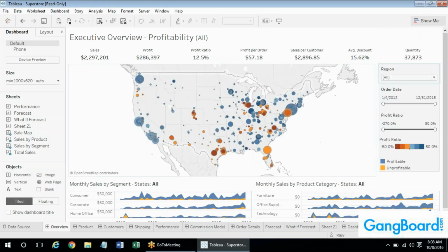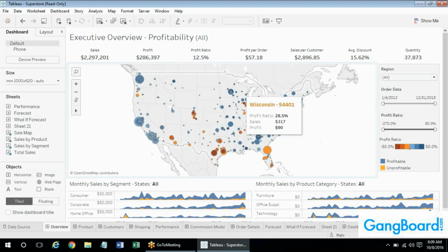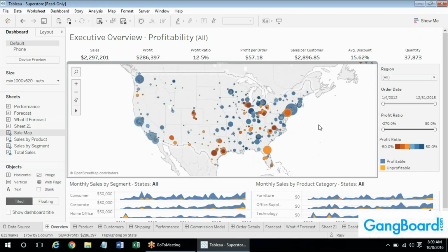The great thing about Tableau is that it's dynamic, it's interactive, and the look of it is attractive, and also it's easy for developers to create dashboards. If you're familiar with Excel, we have something called a calculated field in Tableau, which is very similar to an Excel formula. All we need to do is write, if this, do this, or sum of this plus sum of that. So that's how Tableau works.